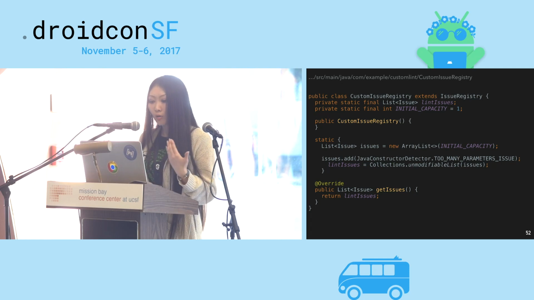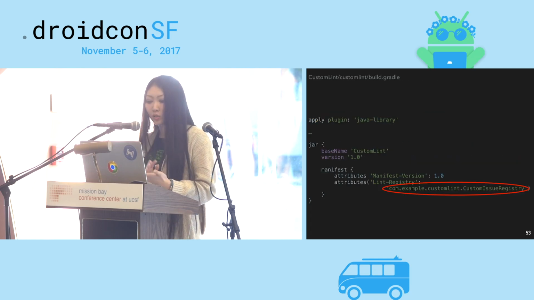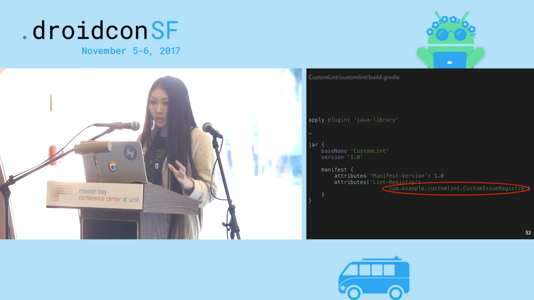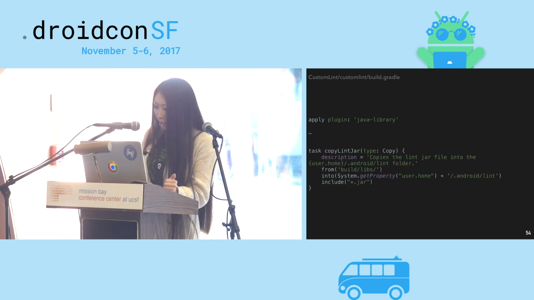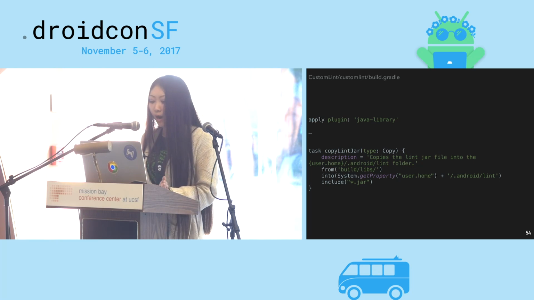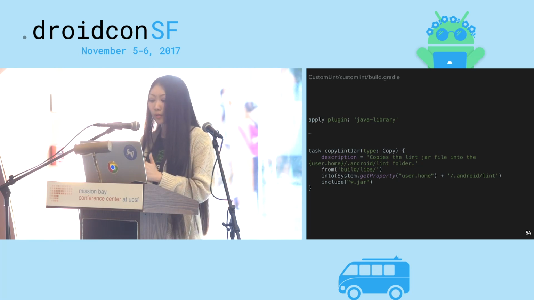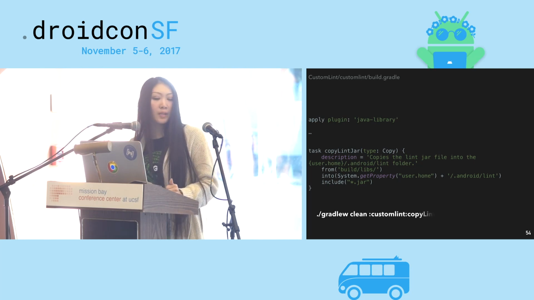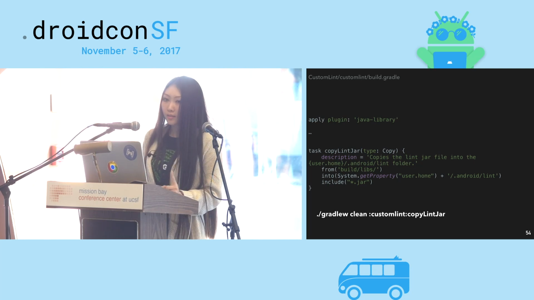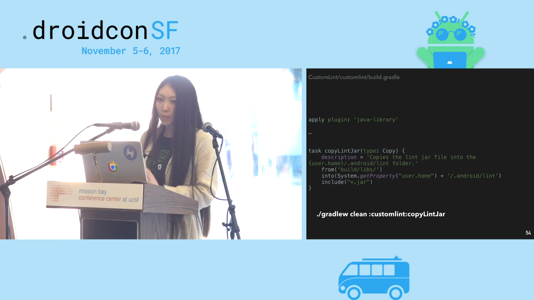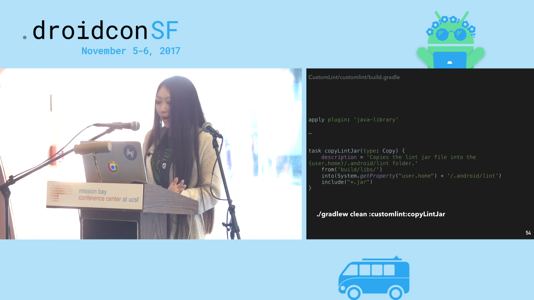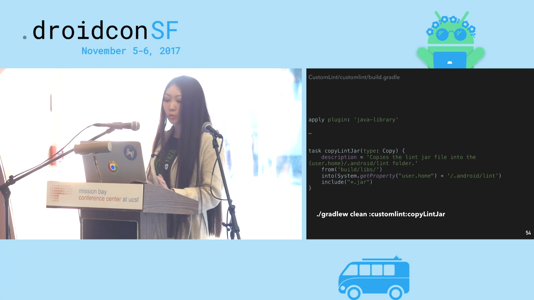We need to go back to our Gradle files because we need to pass this issue registry to our Lint registry so that it knows that there are some custom rules. Also, I'm constructing a jar file, as that's a really standard process. So I also need a task, copy lint jar, to put our custom rules in the Android Lint folder. And here is the command to do that. You can also add this jar to your app or publish to Maven or JCenter. I have put a link in the resources page on how to do that.